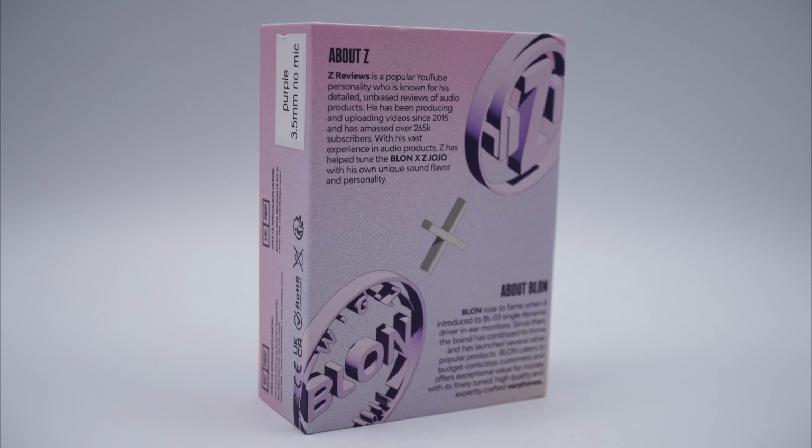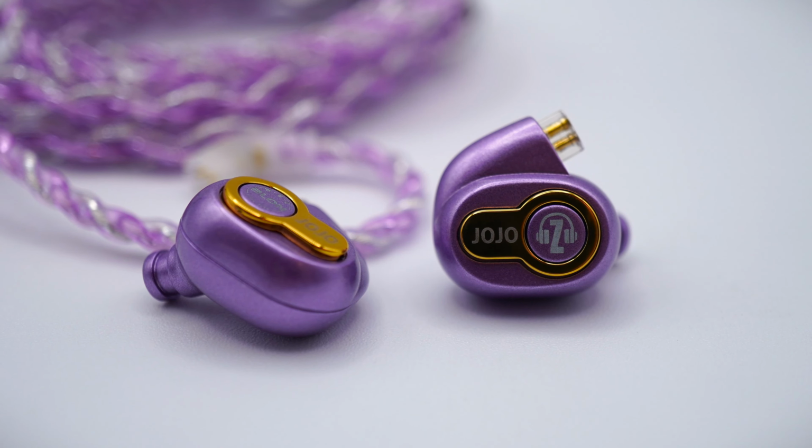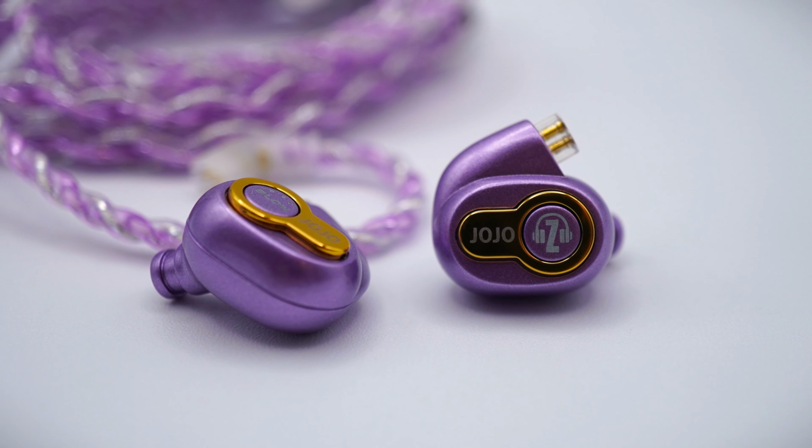It wouldn't be a Z-Reviews collaboration, though, without the bass being a bit too emphasized. It's not entirely overkill, but it does bloat a bit and is accentuated beyond neutrality. There's a healthy amount of mid-bass, which extends into the sub-bass. Positively, the JoJo was capable of rumble in the ear on certain tracks, so it's a bit of a double-edged sword. It's also not the most informative low-end, and it's rather one-note-ish with regard to the sound of the JoJo's low-end overall. The treble is also somewhat limited and not really extended very well.